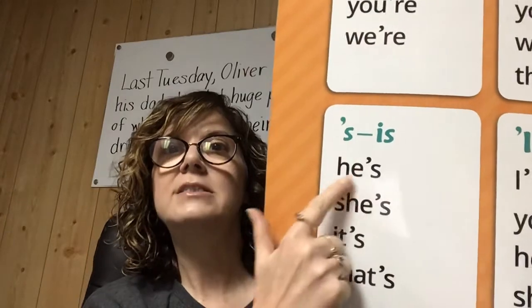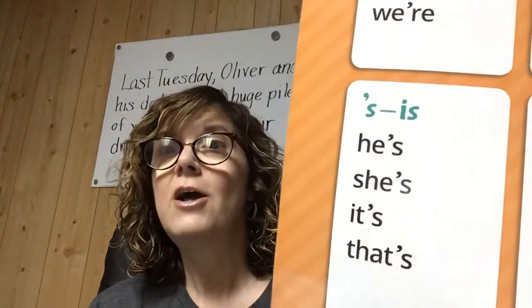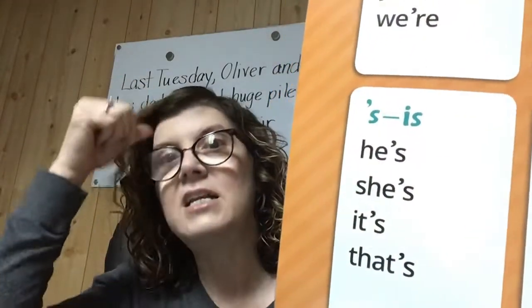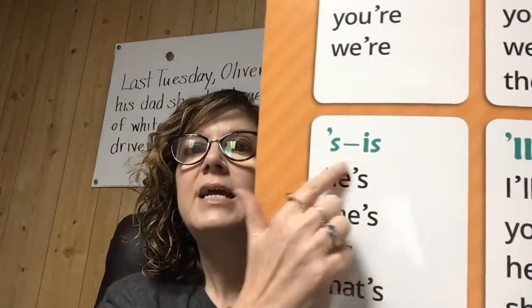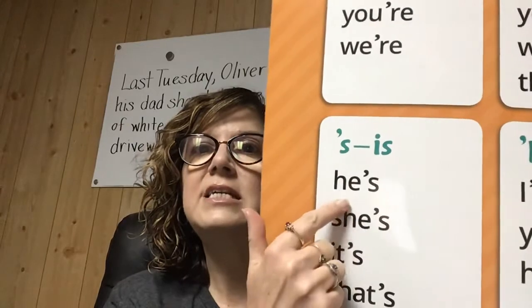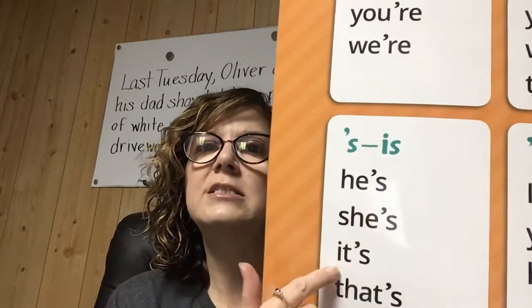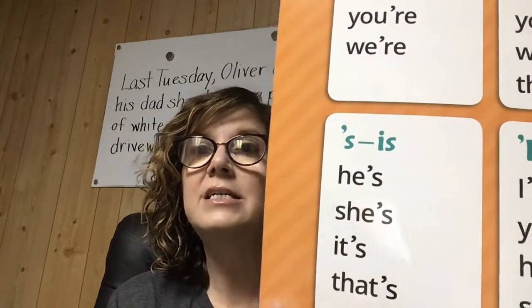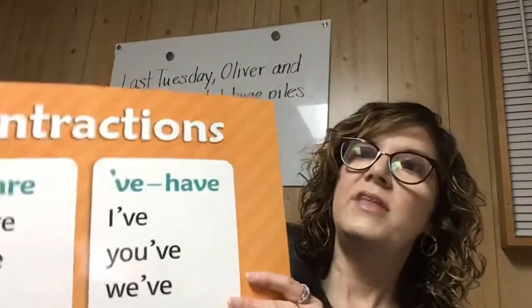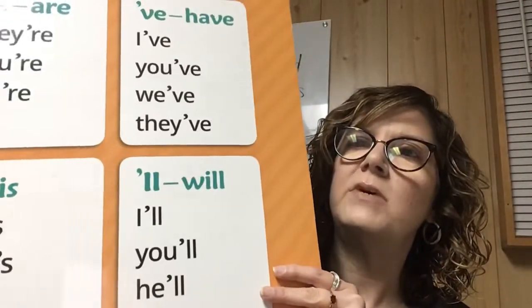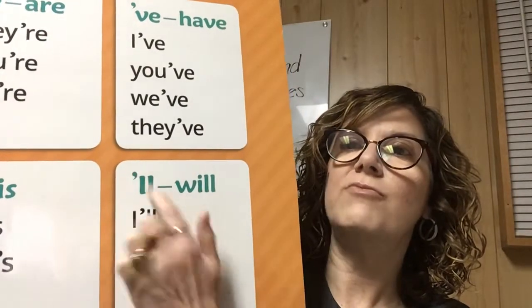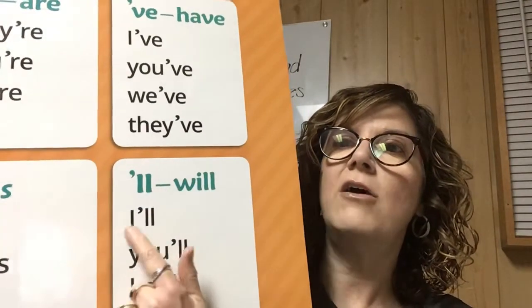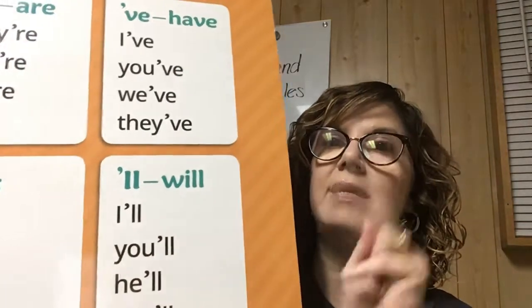Okay? If the word is the second word, you're going to take out the I, so that's where the apostrophe goes, apostrophe S. Some people confuse this with possessives, because you take a noun and add an apostrophe S to it to make it possessive. But in this case, it is a contraction for is. He is, she is, it is, and that is. Right? Then, we already did have, didn't we? Will. Okay? Taking away the WI, so that's where the apostrophe goes. Apostrophe LL for will being the second word.